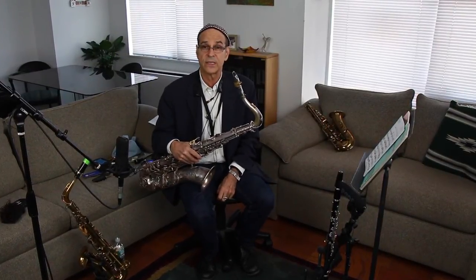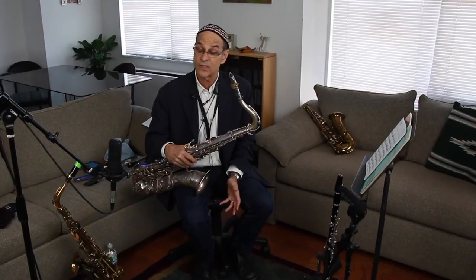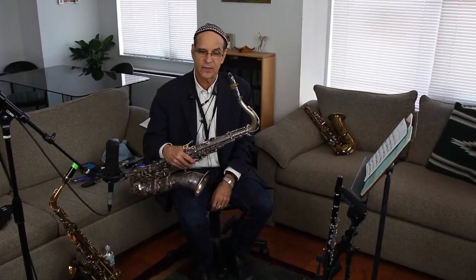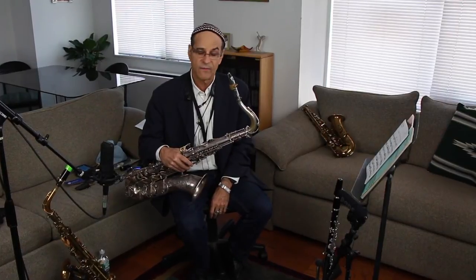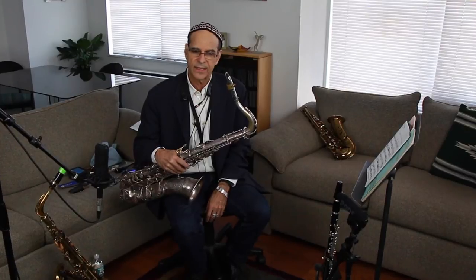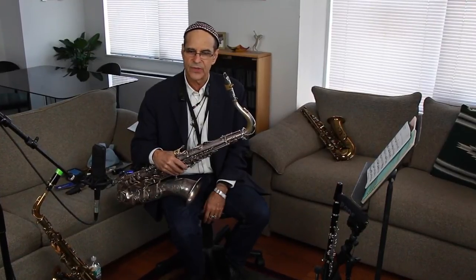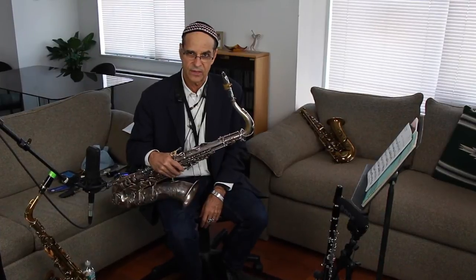And the funny thing is, although those are difficult keys to play bebop in, they sound good and they're kind of easy to play rock and roll in for some reason, I don't know. And they sound good. Like I like the key of F sharp on the horn, which is E major, very common rock key. In rock, you would play more pentatonic and just basic major triads and stuff. So it's not such a big deal to play in those hard keys in rock. If you want to play Cherokee in F sharp, it's a different thing.